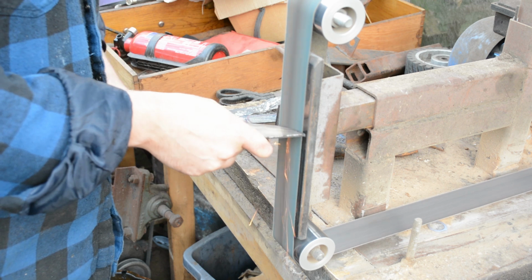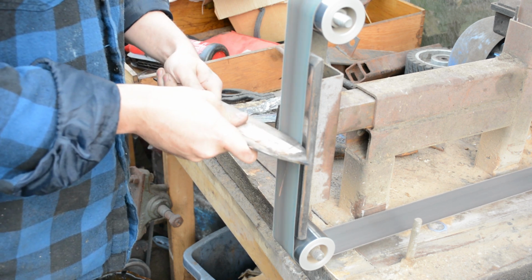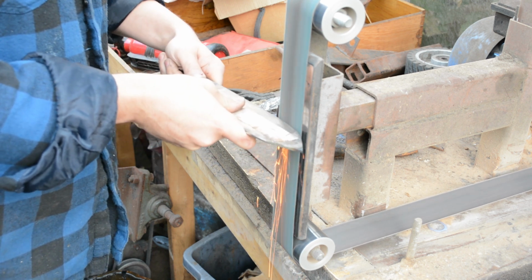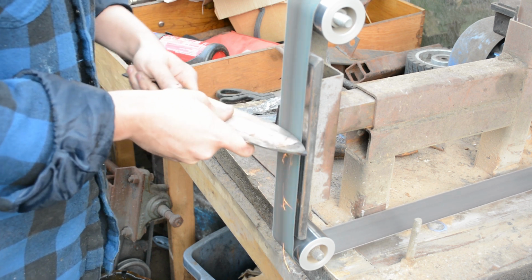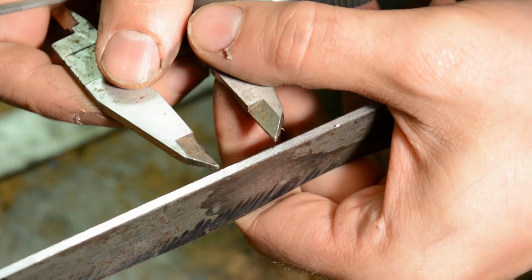And then I'll just clean up the profile, of course, on the belt grinder. Everybody's favourite. Okay, I think we've seen enough.